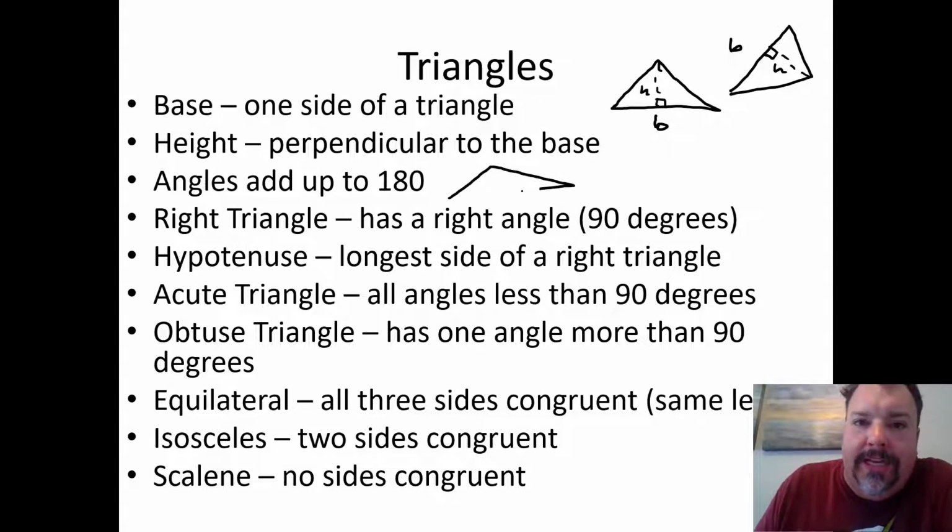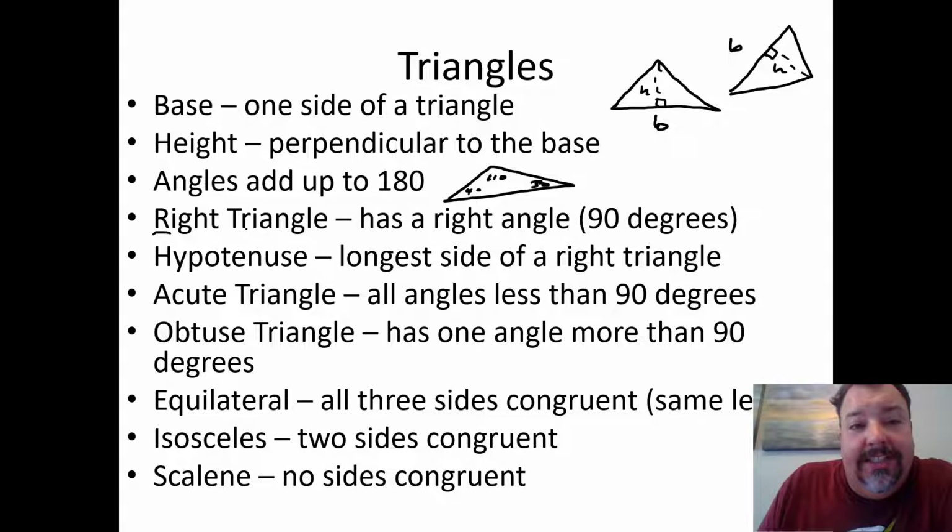The angles of a triangle have to add up to 180 degrees. So imagine we got a triangle like this, and maybe this is 110. Maybe this angle over here is 40 degrees. So what does this missing angle here have to be? Well, 110 and 40 adds up to 150. So the missing angle here would have to be 30 degrees. All 3 angles in a triangle have to add up to 180 degrees.